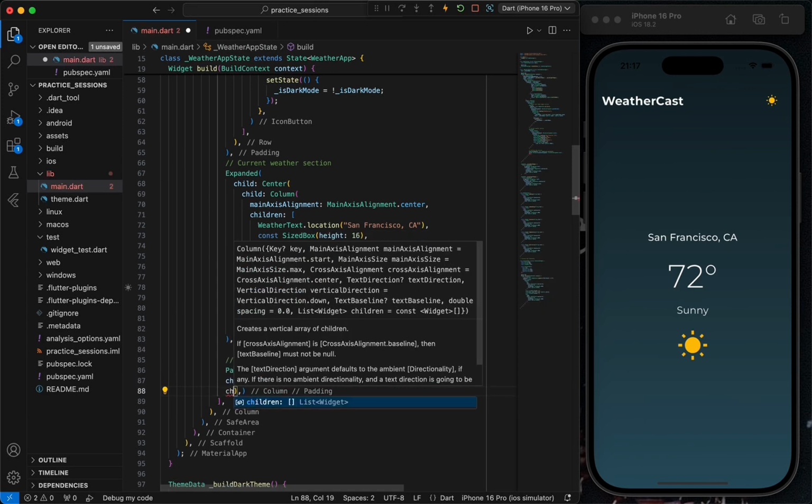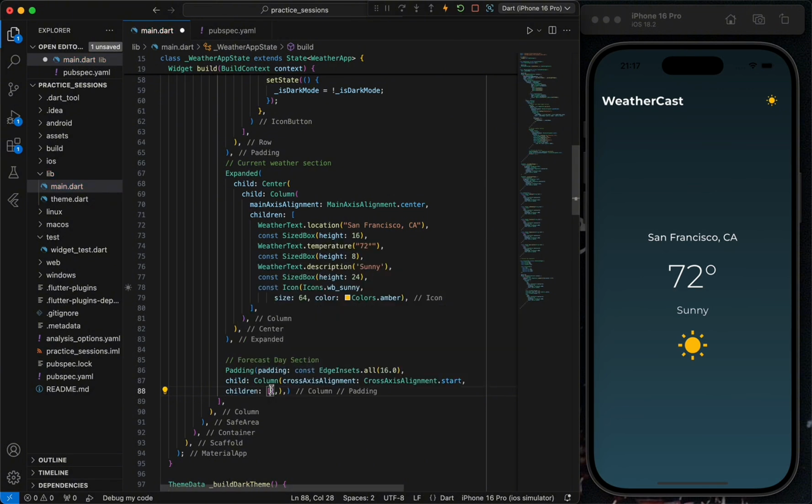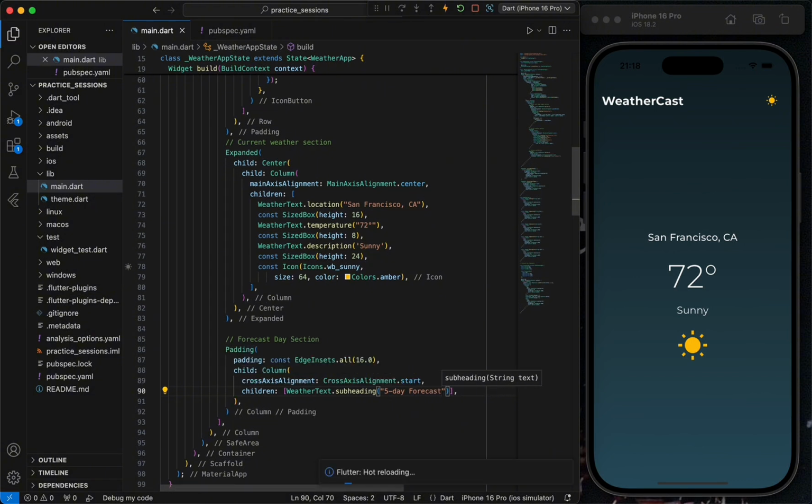And then we'll have our children list widget. Inside the children list widget, we'll bring the weather text dot subheading, and it will say 5-day forecast. Let's save it. Very good.